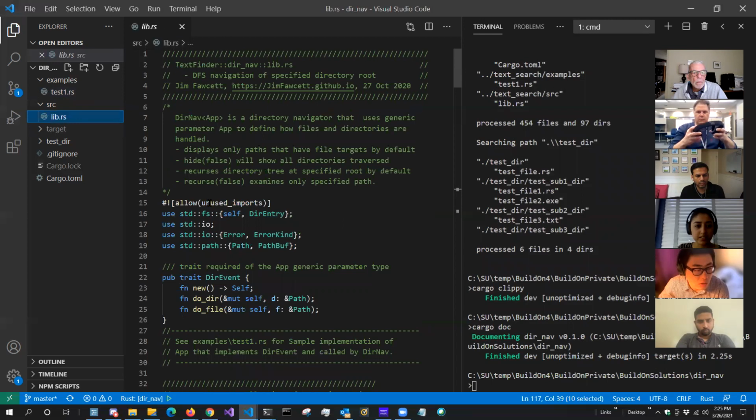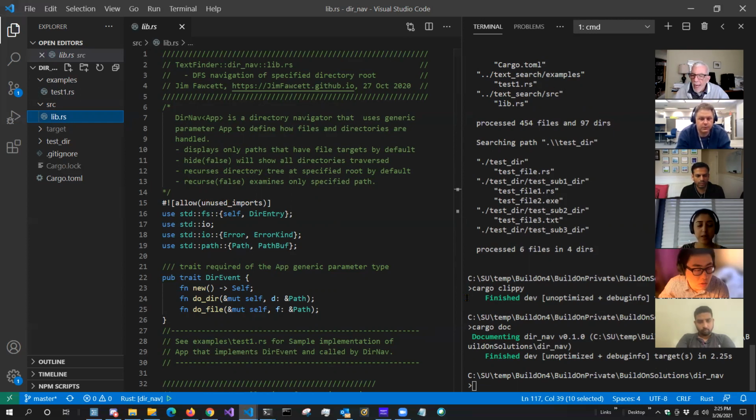Yeah, right here. Maybe can you scroll down? This is warnings. I guess that's a Clippy warning. I don't think it's a Clippy warning. I think that's a compiler warning. To avoid Clippy warnings, what you say is allow clippy:: and the name of Clippy's warning. Okay. But good question.